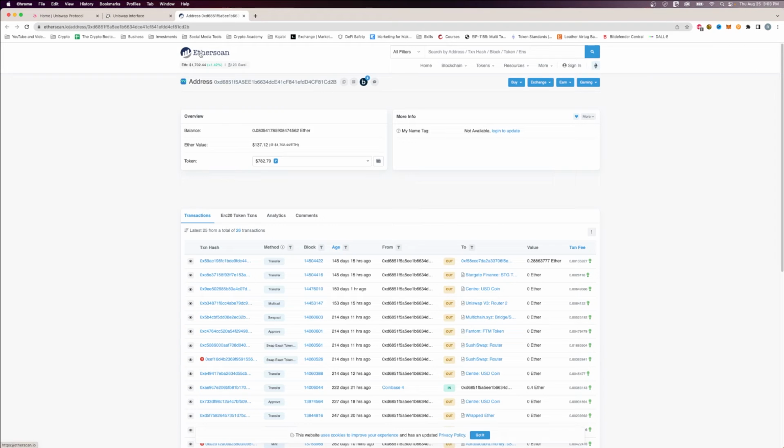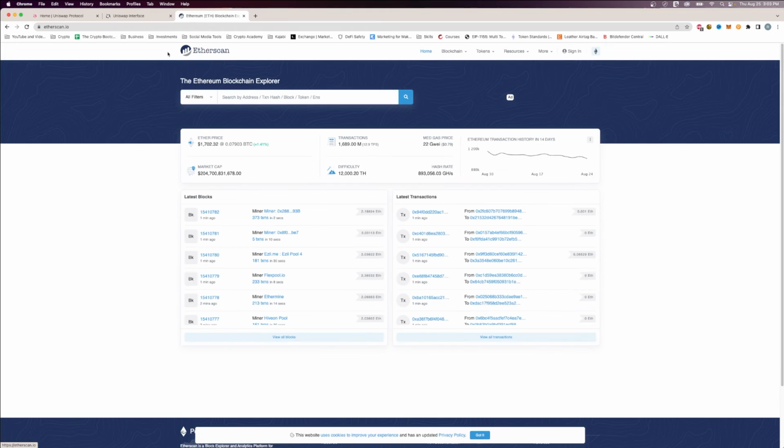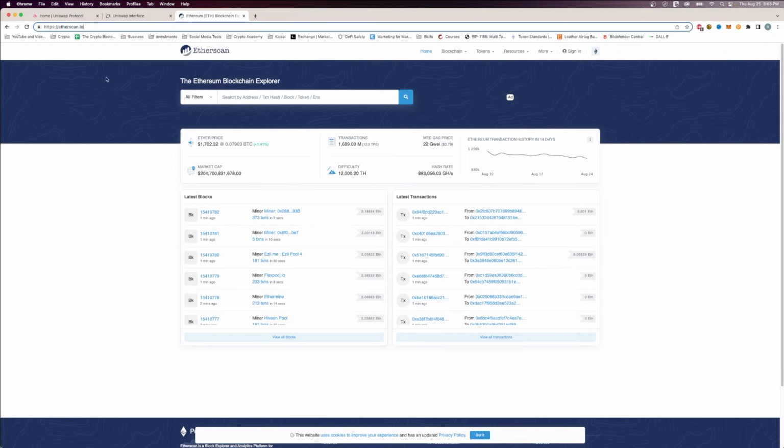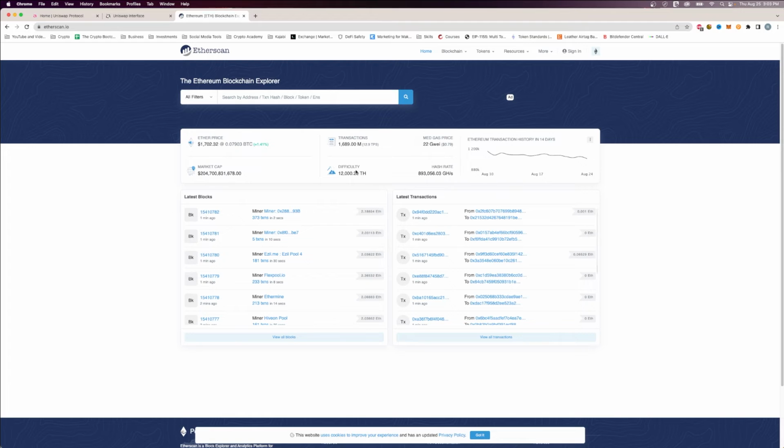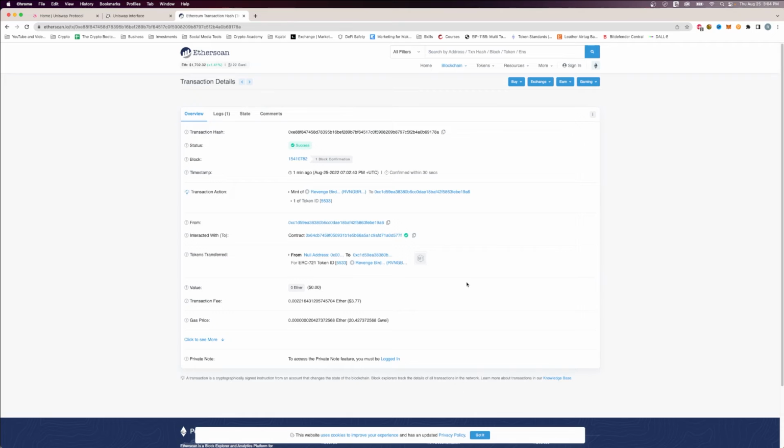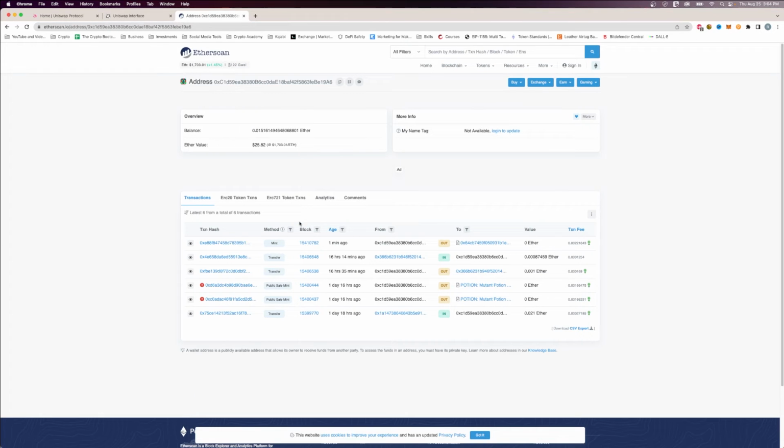And you can view other people's accounts too. If you just go to their homepage, etherscan.io, you can see, let's say, let's just click on this transaction, right? And let's click on this address, right? So this is someone's address. We see all the different options that are different transactions that this person did. So this is a pretty new address, right? Because it's only 1 day old.